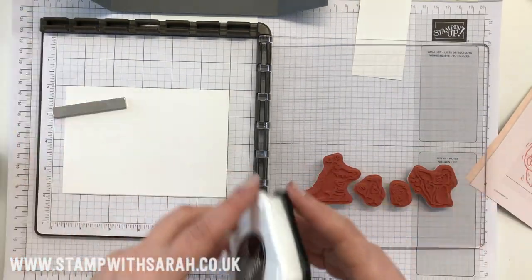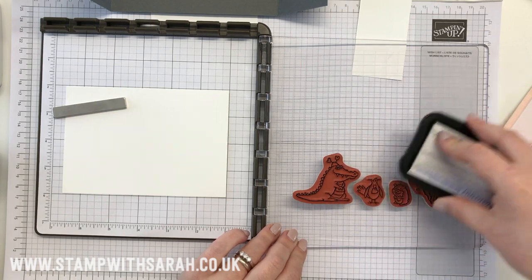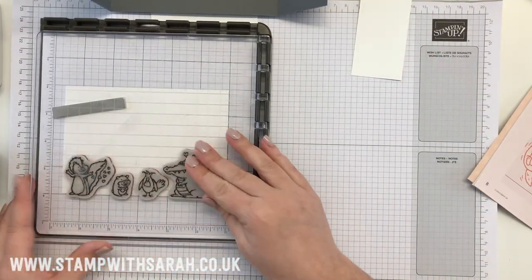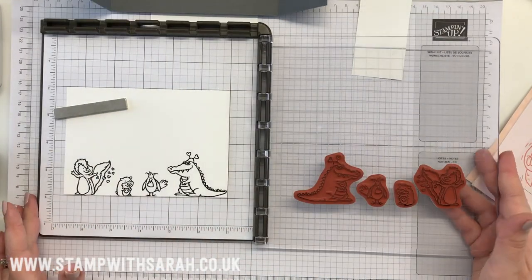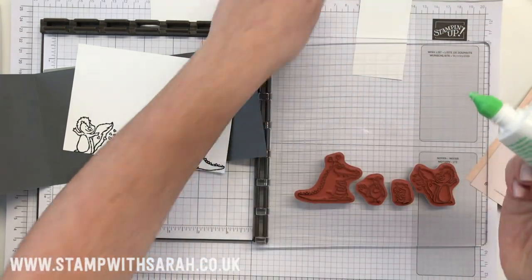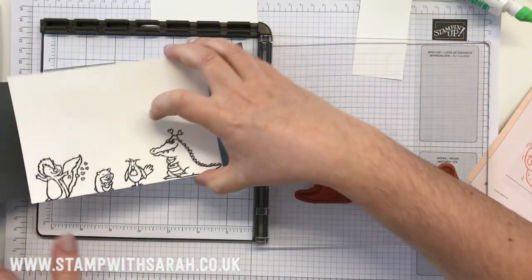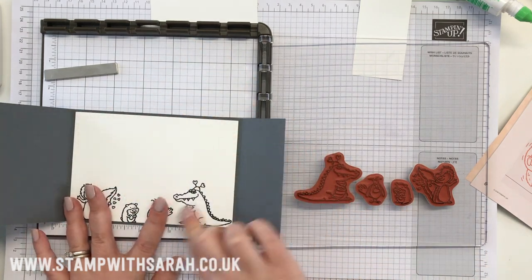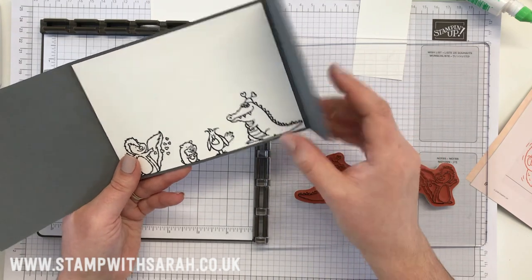Flip it over. I'll use Memento because I'll be doing some blends — using some stamping blends in a minute. The beauty of using the stamper artist is if I've missed a little bit, I can go back over and keep stamping. So I'm happy with that little gang of animals — that's going to go inside here. I use the Tombow because I can give it a little wiggle since I know I won't be perfectly straight all of the time. So there's the first bit of our card. When you put your animals down at the bottom, make sure you have this flap — the smaller flap — on the right-hand side.